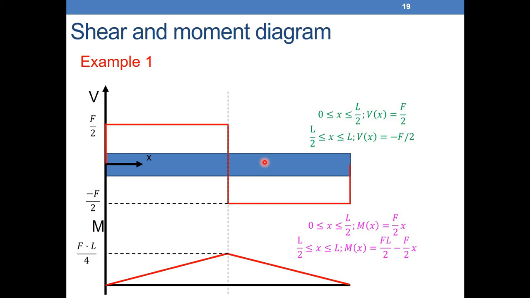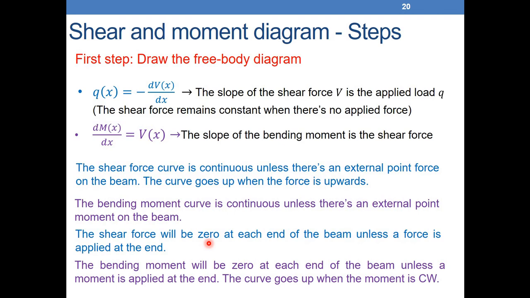So what we do now, we try to use the derivative equations in order to learn what we call a graphical method. So instead of trying to find the equation, we try to draw the diagrams directly from the beam itself, and after that we can find the equations from the diagram. It will be the opposite way. So let's take the same example here. But before doing that, let's see how we use the derivative, because the derivative equations will be very useful for the graphs.